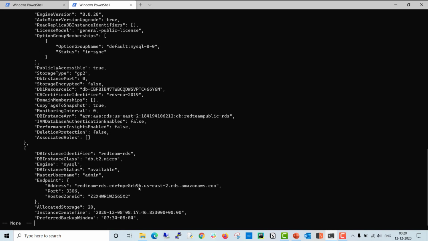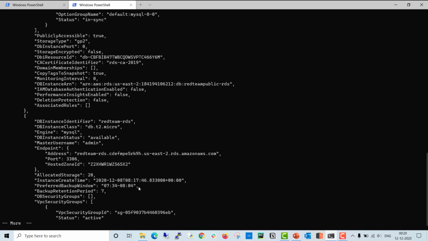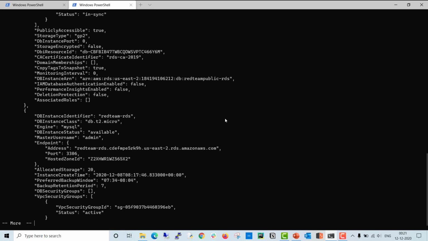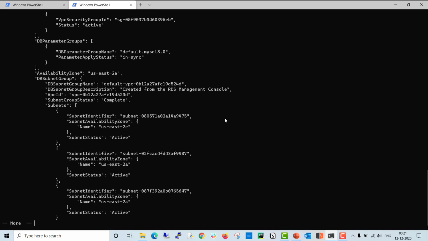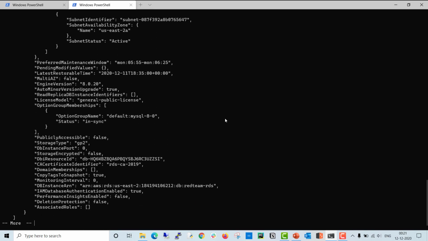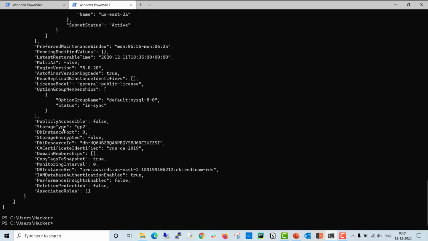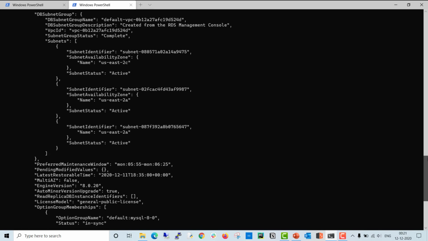Okay, so this is all about the first instance we have, and this is the information we basically need. What about the next instance? Same as before, we have the instance identifier, and the instance engine is also the same. This is the endpoint, same as in the first one. But the important thing for this instance is this one. Let's go down. Yes, you can see here publicly accessible is false. The first instance we saw can be accessed from the internet, meaning there is a public IP attached to it. But in this case, there is a private IP associated with this particular DNS at the top.